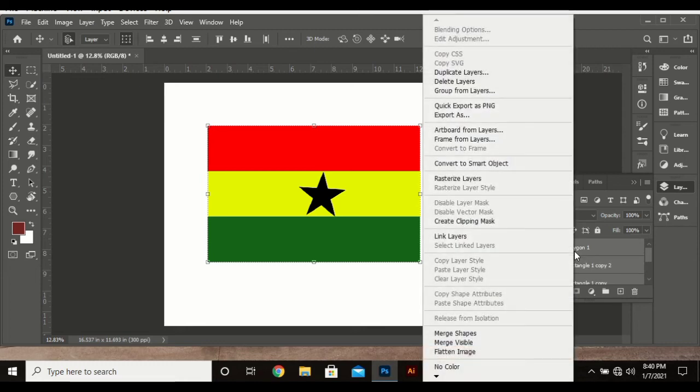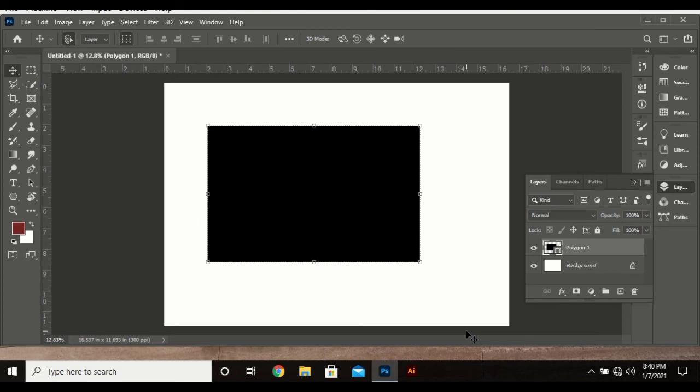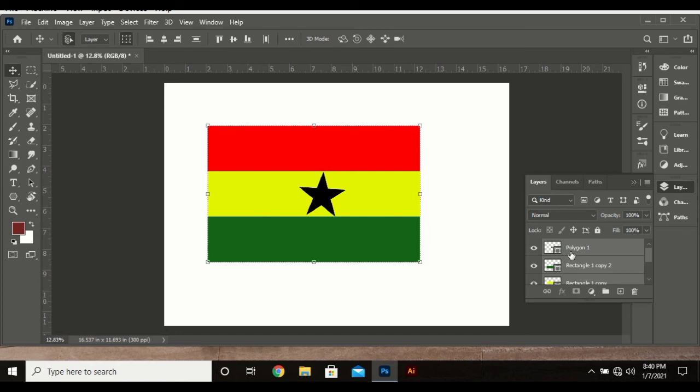So with all this selected, I can right click on it, and with these options we have merge shapes here. When you merge them, they become a particular shape but with the same color, and it's no good for me. So because of that, I'm not going to merge them. When they come together, they pick the color of one of them, and it will not look as nice as I want it to.